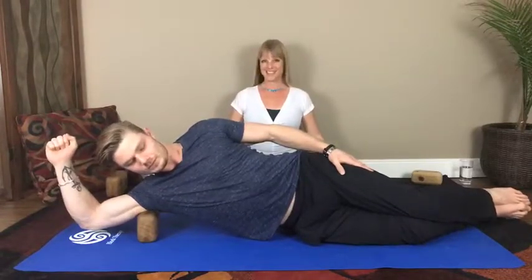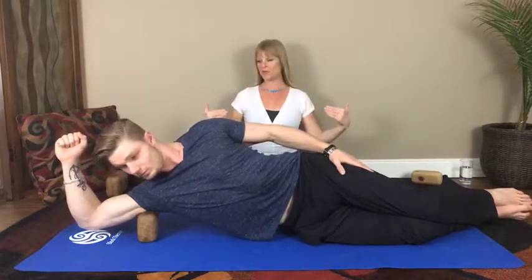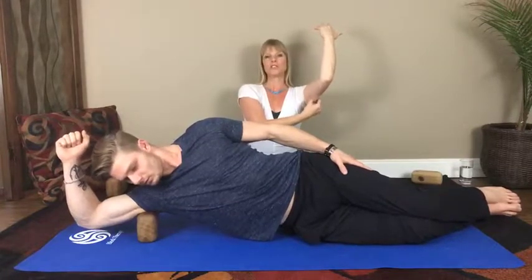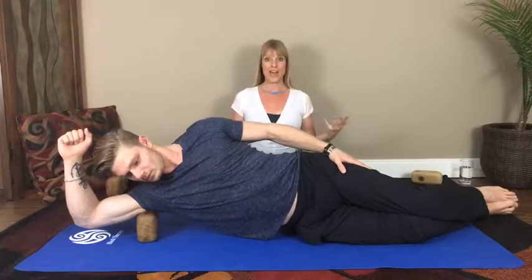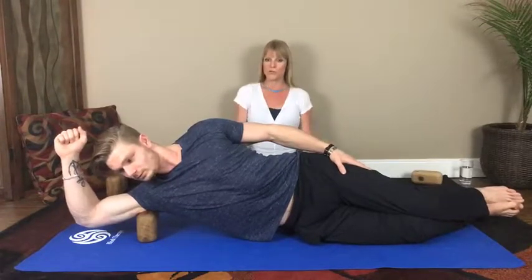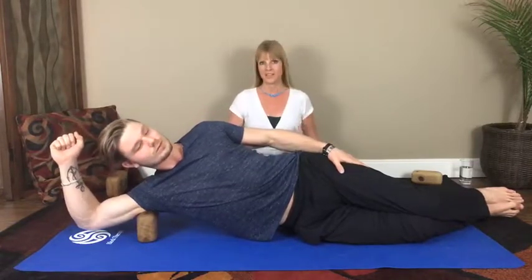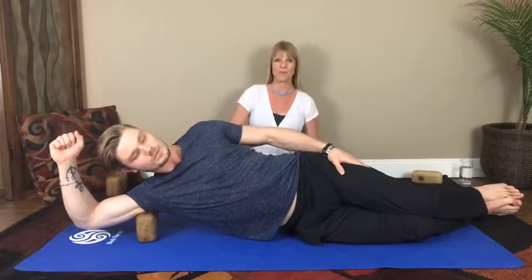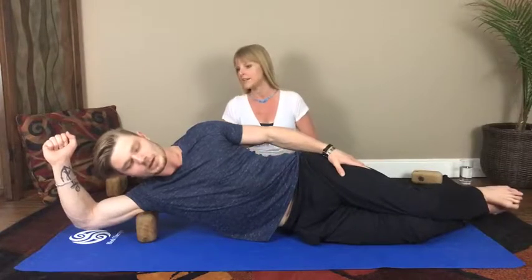This is excellent for training the tricep muscle. I know, especially for women, as we get older, we often get this loose area, and it's not from a lack of working that muscle, it's from a lack of proper alignment. So as we're moving our tissue and our cells into correct alignment, we start to integrate those cells to work for us. When we're out of alignment, they basically are forgotten, and that's why gravity manipulates them. Are you done now? That was 10, yeah.